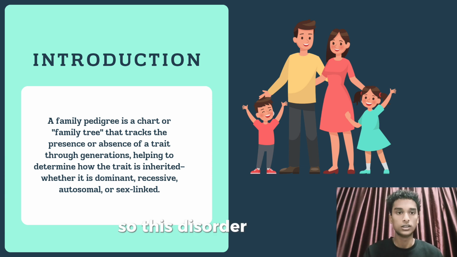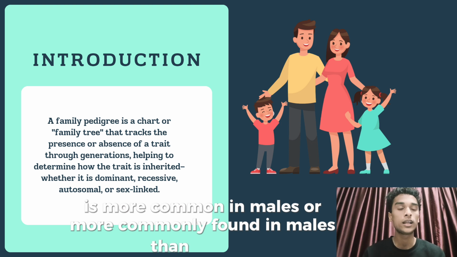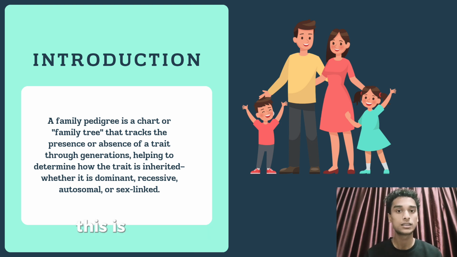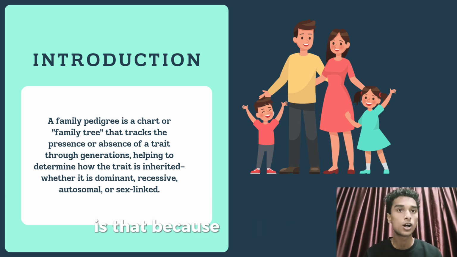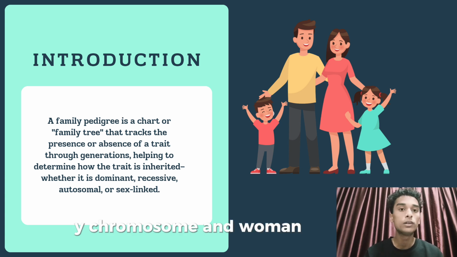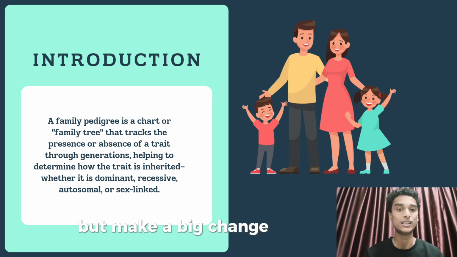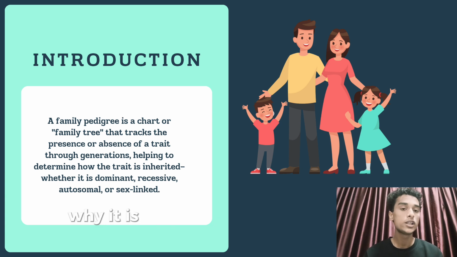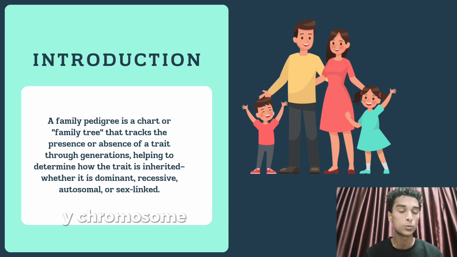This disorder is more commonly found in males than females. Why? Yeah, this is the interesting part. Why this disease is more common in males but not in females is because males have XY chromosomes and females have XX chromosomes. See, a small difference but it makes a big change.